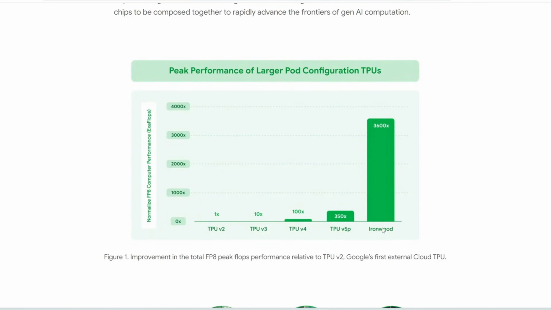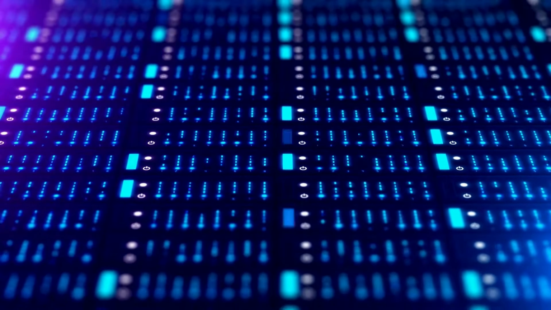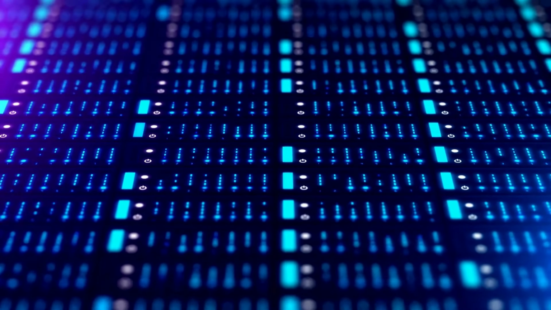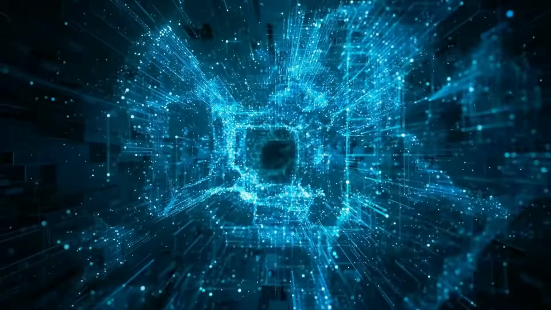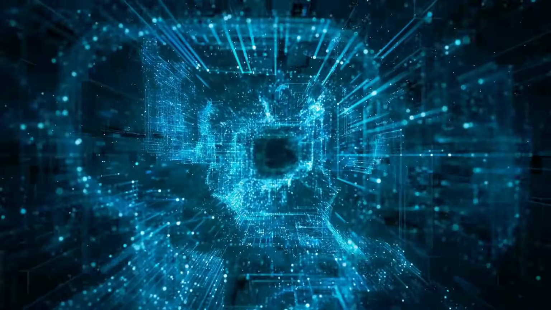Not only do they have the best AI model in the world, Gemini 2.5 Pro, but they also have their own in-house TPUs for compute and training. So they don't need to rely on NVIDIA, unlike every other AI company. They've built the entire stack vertically, end to end, from the hardware and compute to the software and the AI models. And this gives them the biggest competitive edge in the AI race.